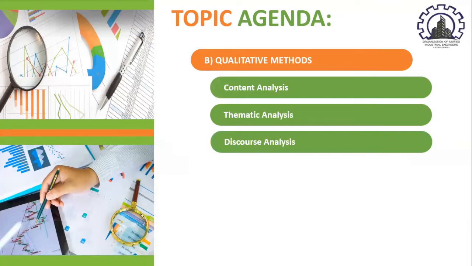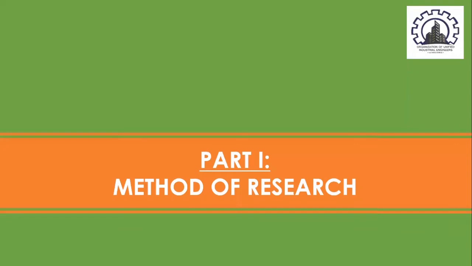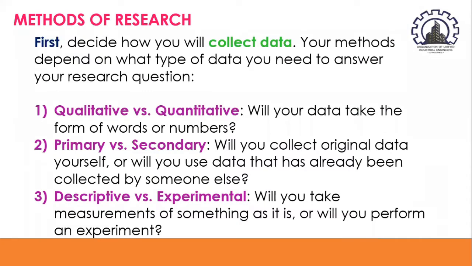Now, in order for us to get started, let us discuss part one of our lesson, and that would be the method of research. Now, take note that if we say research methods, these are specific procedures for collecting and analyzing your data. Now, developing your research methods is an integral part of your research design. Now, when planning your methods, there are two key decisions you will make.